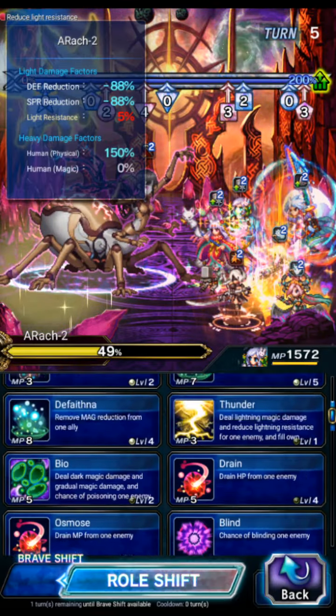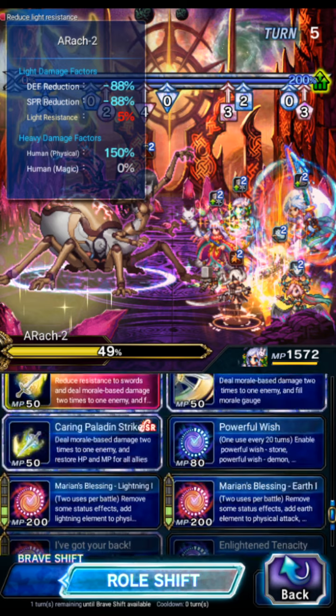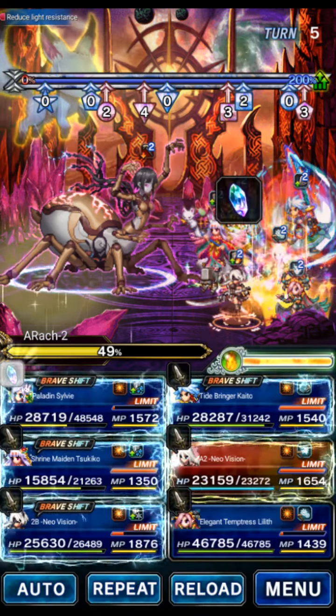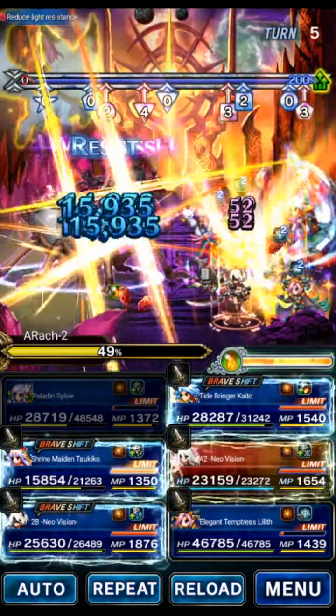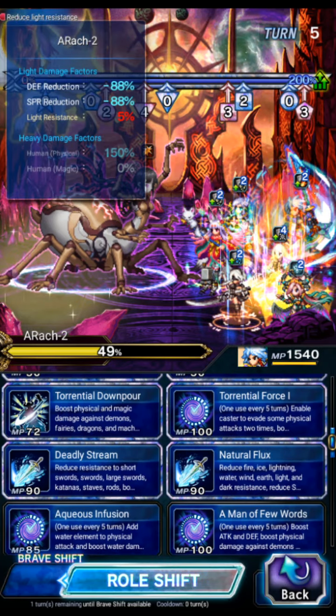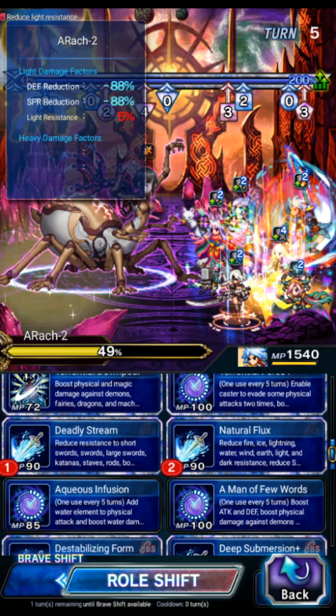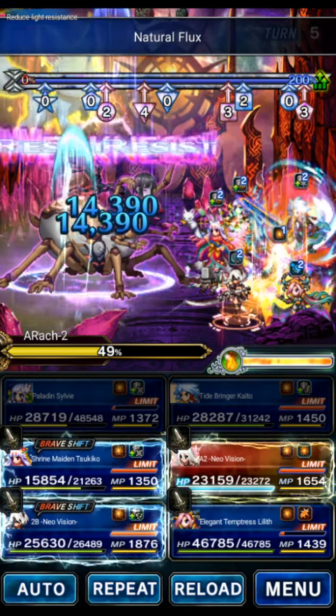So the first thing we're going to do with Sylvie is refill 2B's LB with I've Got Your Back. And then we're going to double Cheerful, because we do got to generate 30,000 morale before the clear is over. We're doing it so quickly that we're not having a lot of time for that, but this is going to work fine. Kaito is now going to do Deadly and Natural, because the boss did cure all the debuffs, and then just Deep Submersion, which fills the morale gauge.